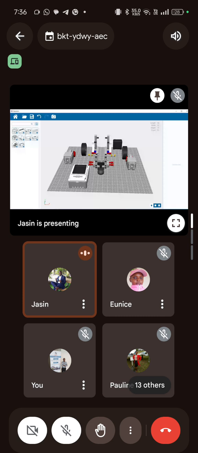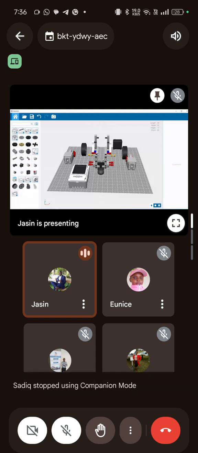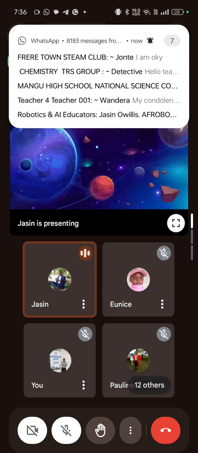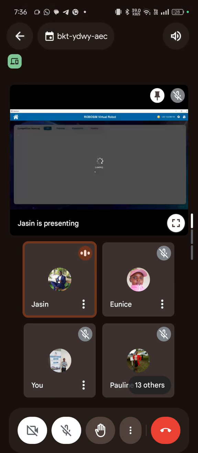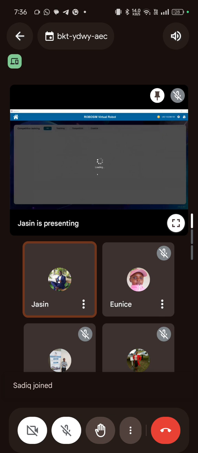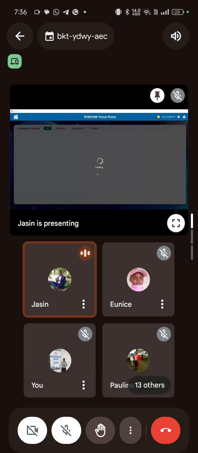Then we have connectors and other parts here. We have gears, different gears. We have sensors, the different sensors. We have as well the wheels and so on. So I'll go back to the home page. I don't want to save this project. Then we do have training now, okay? So this training section.